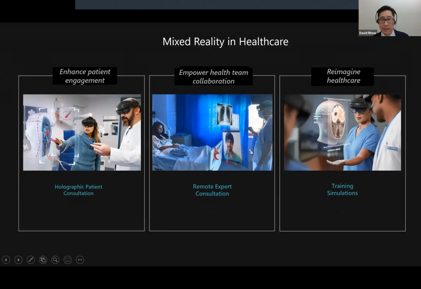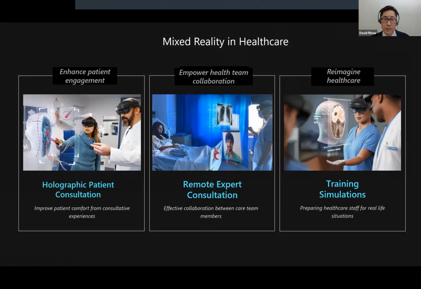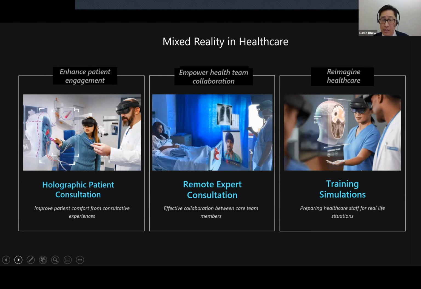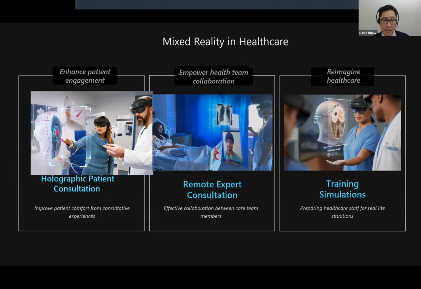I want to talk now about another form of artificial intelligence that, when presented through a visual lens, allows us to rethink how we can not only provide better care, but also how we can educate and train. So I can give you 3 examples of how mixed reality in the form of holographic medicine allows us to have improved experiences for the patient, enable greater collaboration with other clinicians, and also improve the educational process for young trainees, but also potentially other faculty that may be across the globe. So let's talk first about the holographic medicine.